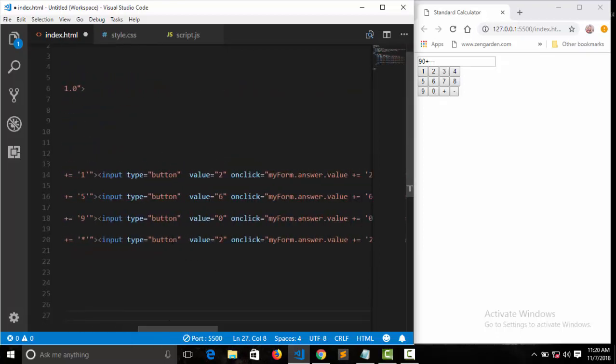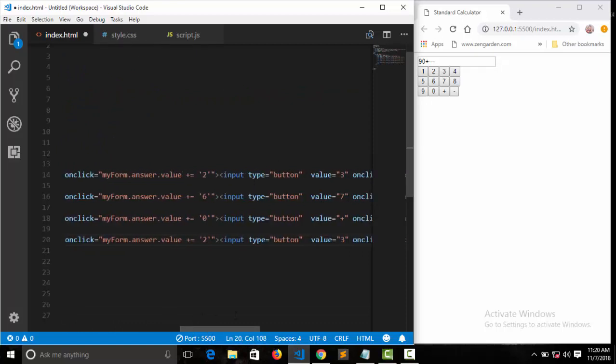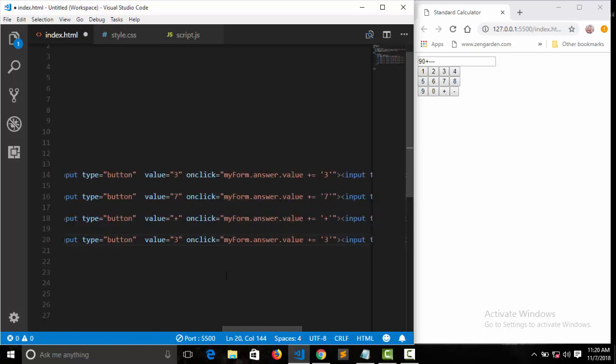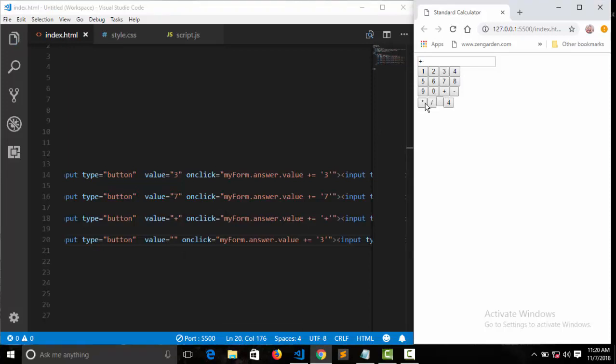Let's have division, plus equals division. Let's save this first and see. Okay, we have plus, minus, multiplication, and division.